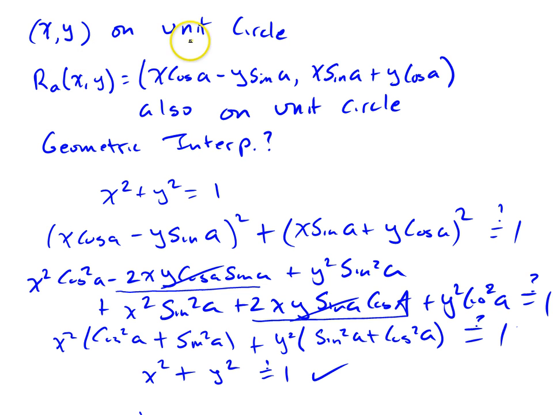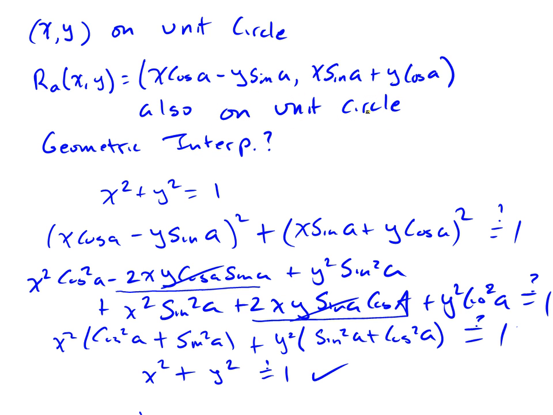You're given that (x, y) is on the unit circle, and you're given this. It's like a transformation. You give me x and y, a point in the plane, and I'm going to do something to it, and it gives a new point in the plane. Notice there's a comma in between here. So all of this calculation gives you the x coordinate of your output, and all of this gives you the y coordinate of your output. So the question is, show that this output is still on the unit circle.